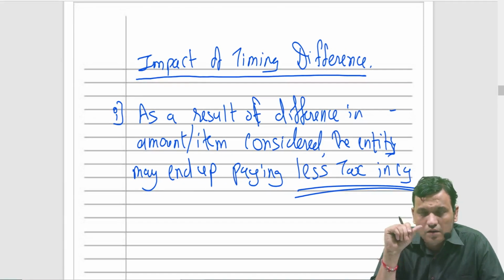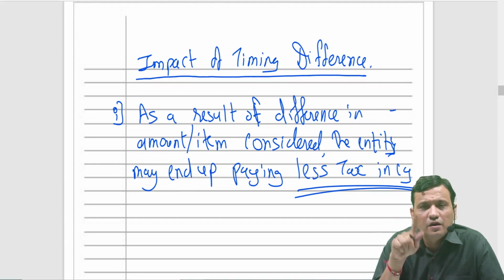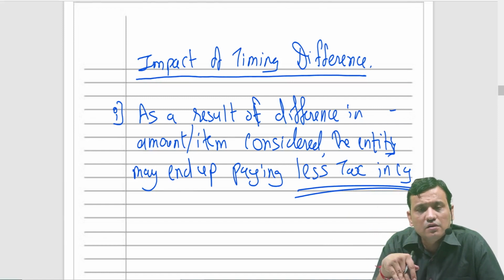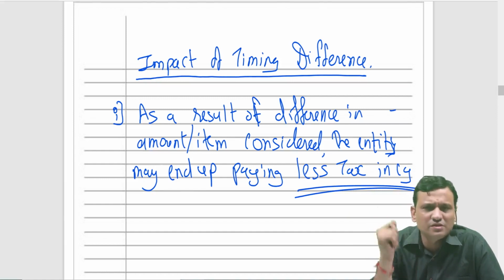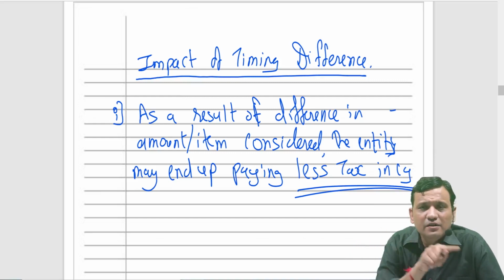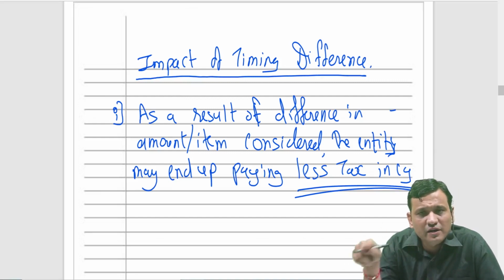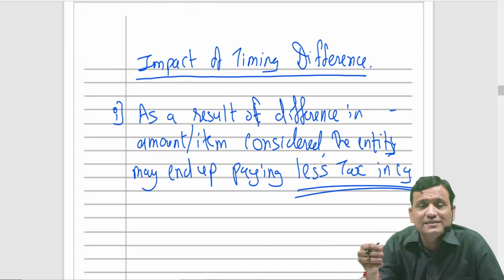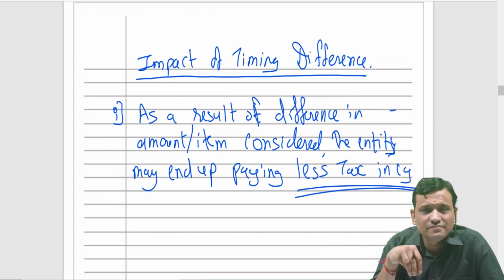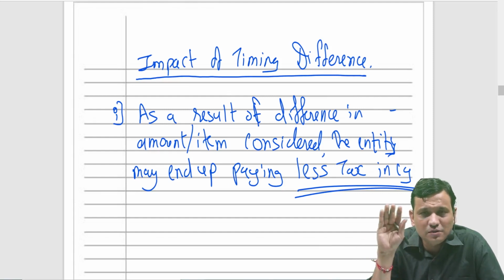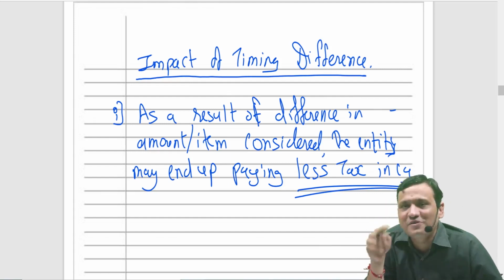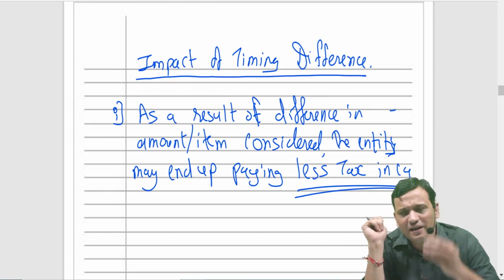Like, I purchase an asset for 100. Under the Income Tax Act, 100% depreciation is allowed. Under accounts, we depreciate only 20. So now what will happen? There is a difference. In my P&L, the depreciation is 20. In the tax P&L, the depreciation is 100. As a result of this difference, can I say I will pay less tax in the current year? Because the P&L of tax will have 100 rupees of depreciation, so I'll pay less tax.